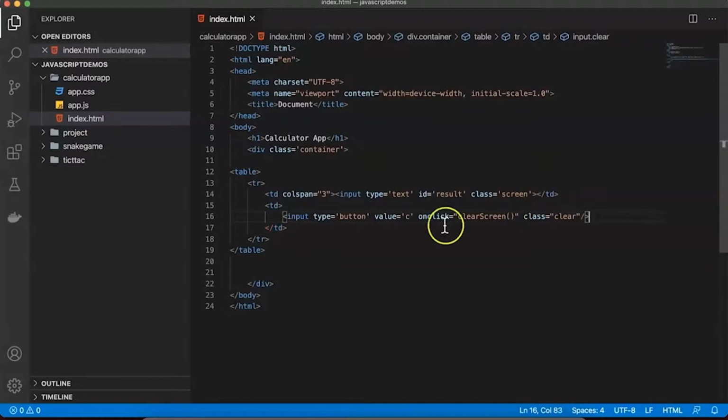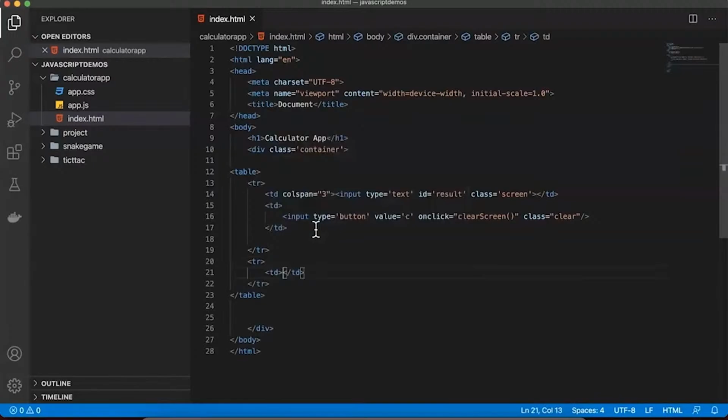After this, the td tag is getting closed. After the td tag, the table row is also getting closed. After the table row is closed, we're going to start working with another table row. And in this table row, I'm going to create one more td. So let's go and create another td here.